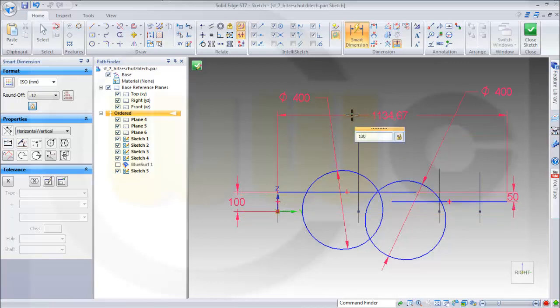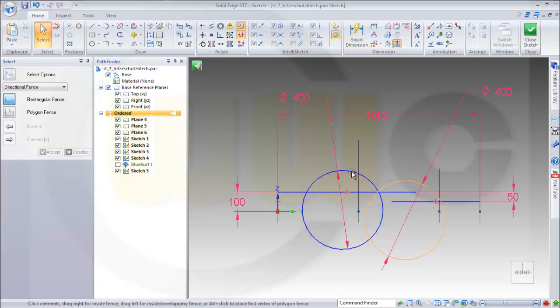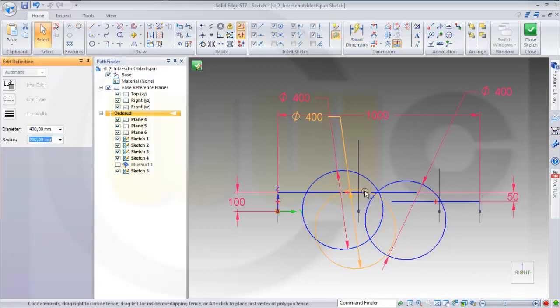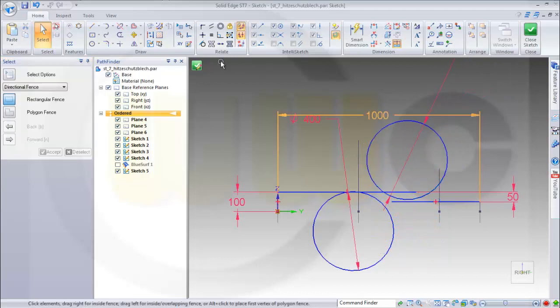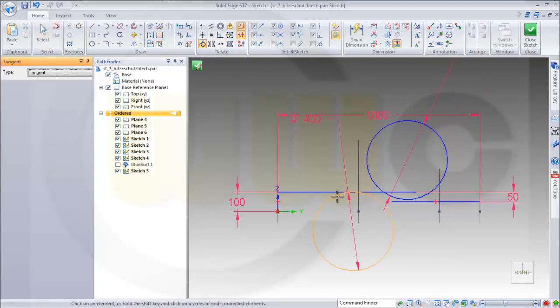It's 1000. And then I want to move my circles in a better position, maybe like this. Yes, make these tangent, tangent and tangent.